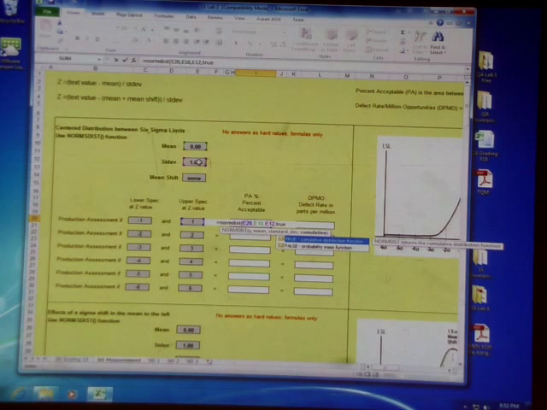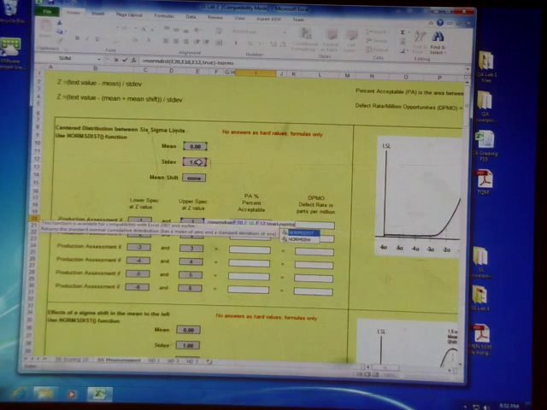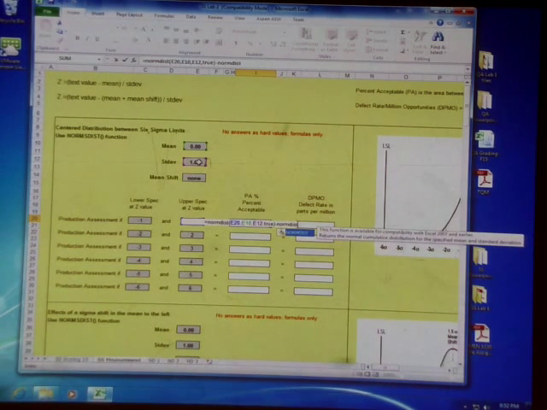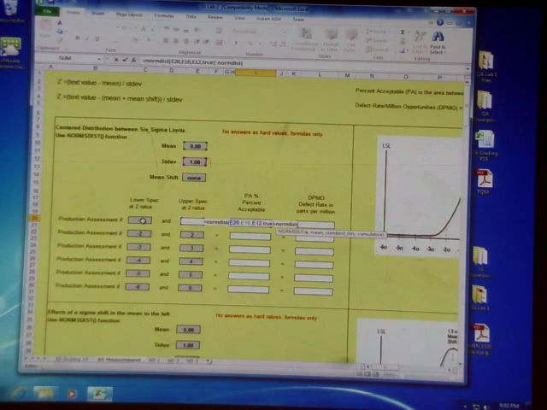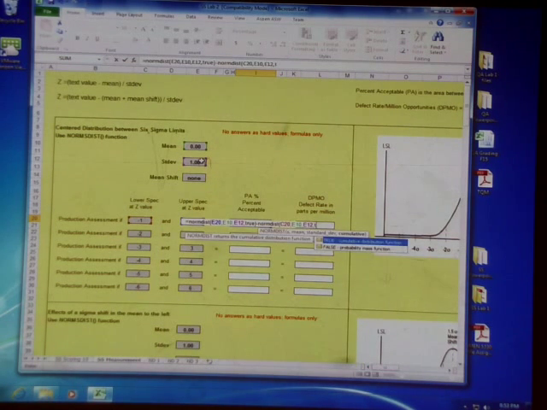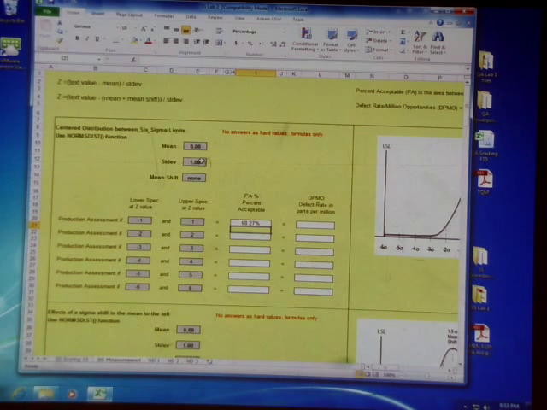Close parentheses, minus NORMDIST, open parentheses, and back to this one. Now I'm doing the -1. My test value is -1, comma, the mean, comma, the standard deviation, comma, true. 68.27%. Okay, that's my percent acceptable.